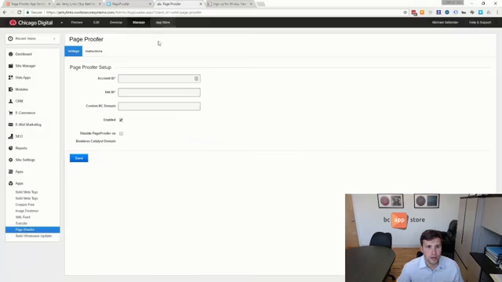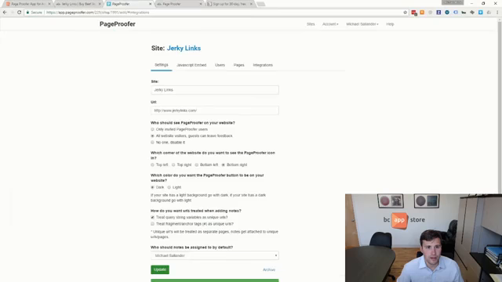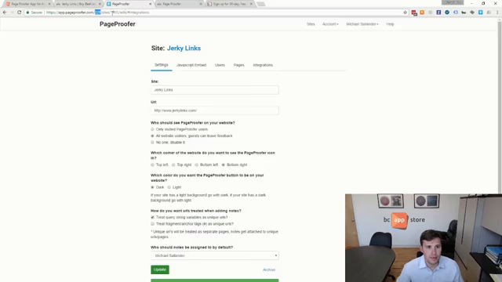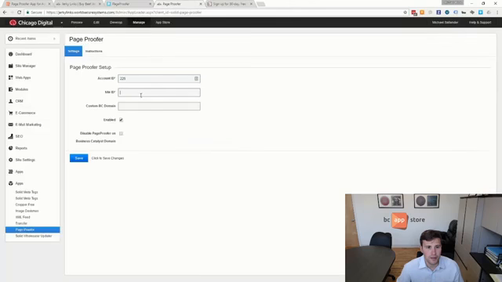All right, so all I need to do is get the account ID, which is in the URL right here, so 229. And then I need the site ID, which is right here in the URL, which is 1995. I'm going to paste that in here. And then I don't have a custom BC domain. I haven't white labeled the domain, so it's just .businesscatalyst.com, so that's fine. And I'm just going to click Save.